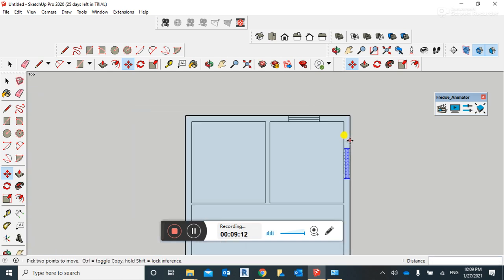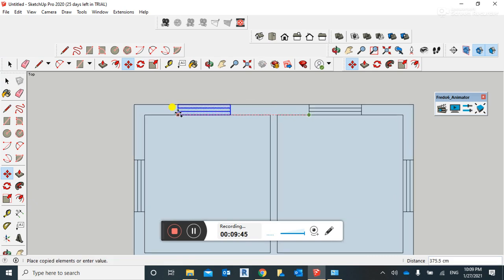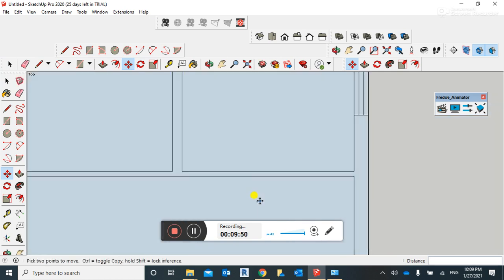Guys, this is very simple. And if you want to copy multiple, press the control again and move it here in the same position in this direction also. Guys, if you again want to provide a window to this side, you can select all this window shape, press the move and press the control and click. You can paste anywhere. Guys, this is our window.